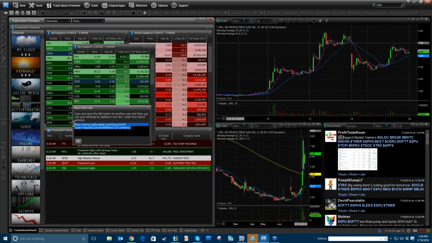This link right here, which I highlight and then press Control-C to copy it to my clipboard, I can send in a message to our support staff, with a little commentary of what it's not doing, why didn't XYZ appear in this window, whatever the question may be. Give me that link, and I can then pull that window up exactly how you have it and see exactly why that symbol wasn't there. Maybe I make a change to it myself and send you a cloud link back that will allow you to pull up the window that I modified correctly.